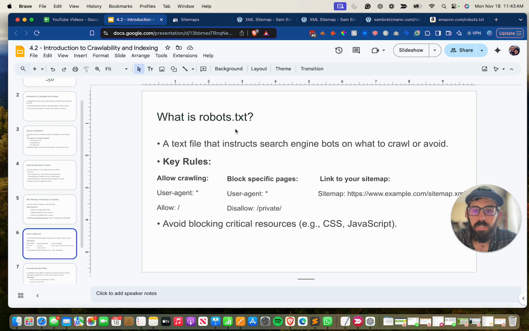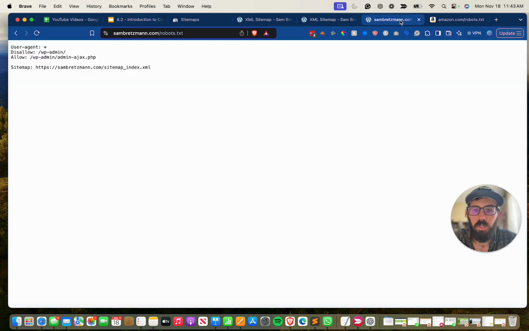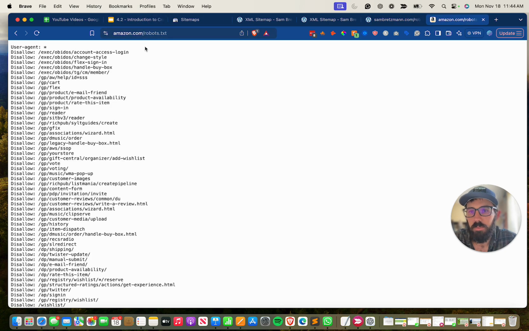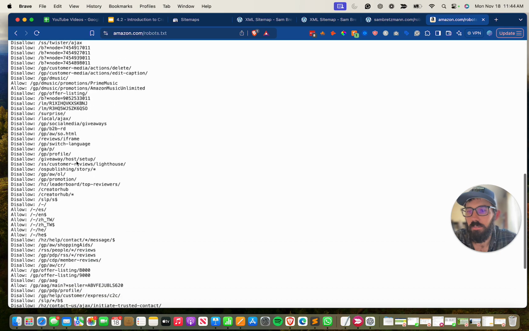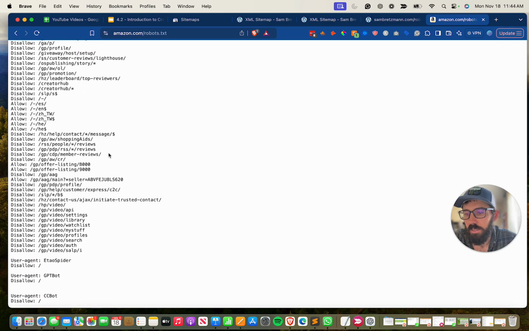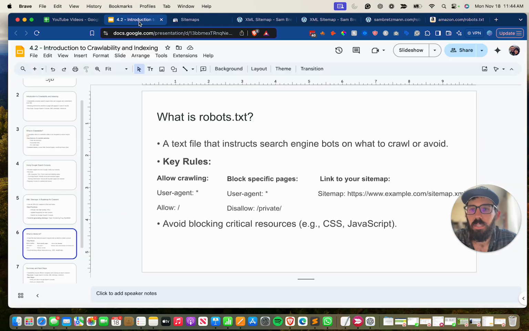Next, the robots.txt file. I'll show you what that looks like here. Pretty much any website will have one, or should have one. It's just going to typically be the domain name and then /robots.txt. And then it's a fairly simple file. You can actually add more to it here. I pulled up Amazon's here, so amazon.com/robots.txt, and then you can see they have a bit more, but even here, it's not like there's tons of stuff in here.